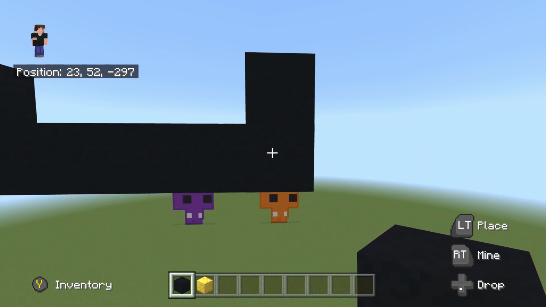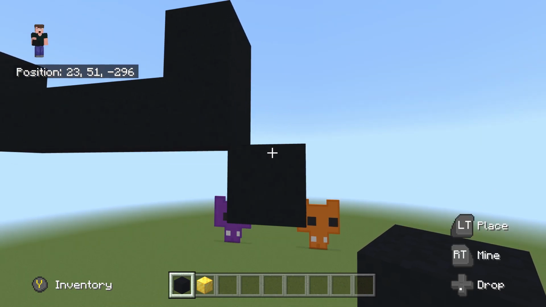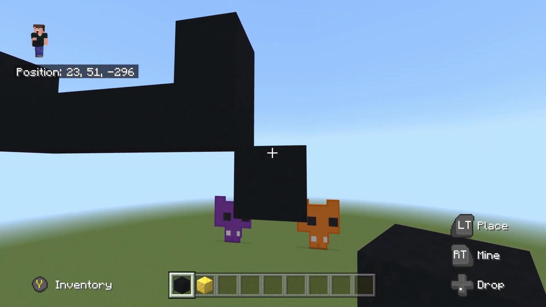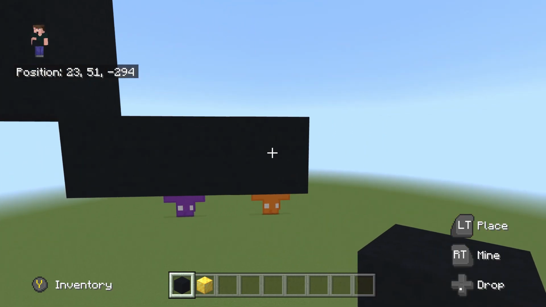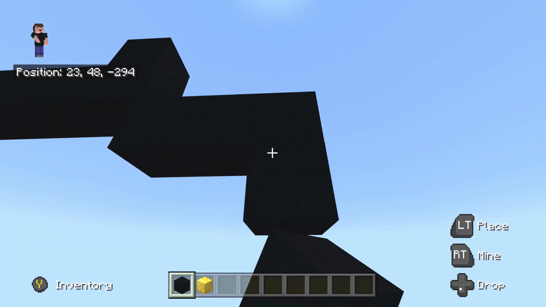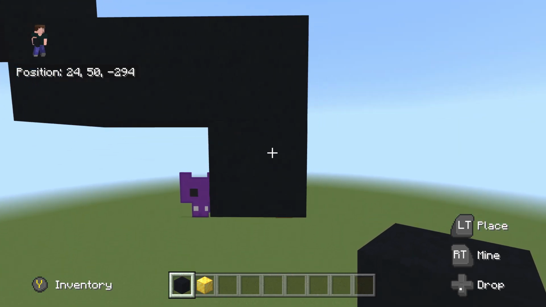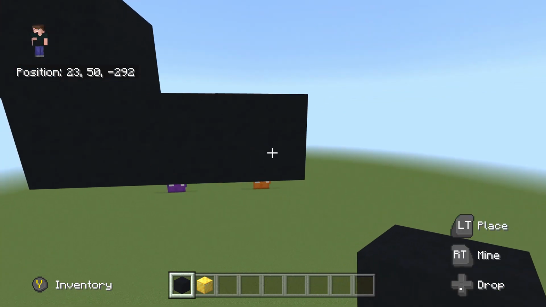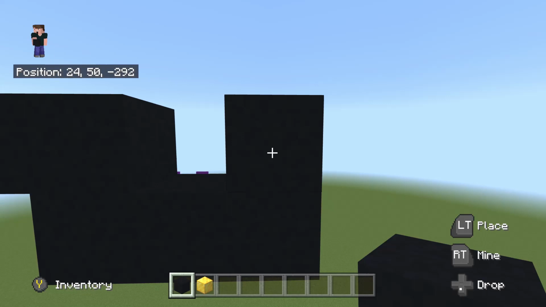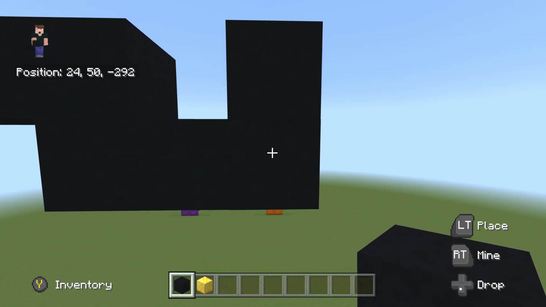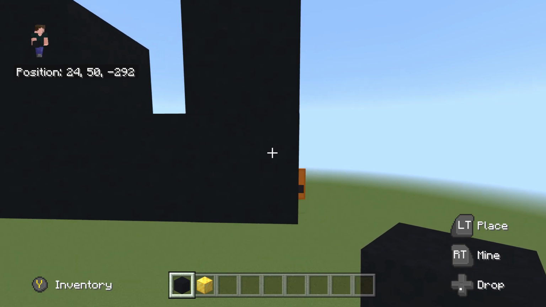Once we've flown back to here, do a bottom right diagonal. And there we go. Once you've done this bottom right diagonal, we're then going to place 2 going to the right from here. So 1 and 2. Once you place 2 to the right, we're then going to place 1 underneath. And from this 1 you place underneath, we're then going to place 2 going to the right. So 1 and 2. And there you go. From the second one you place to the right, we're then going to place 1 on top. And then we're going to fly underneath by 1, so back down to this bottom right corner. And we're then going to place 1 going to the right from here.